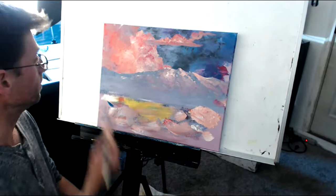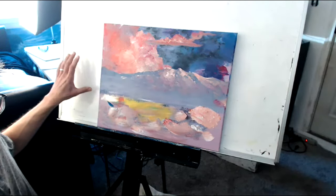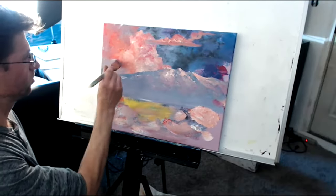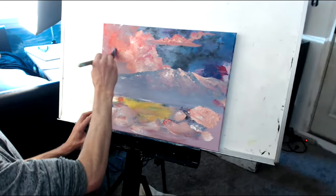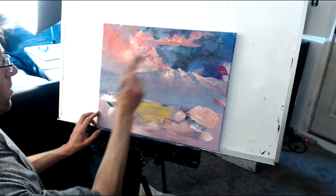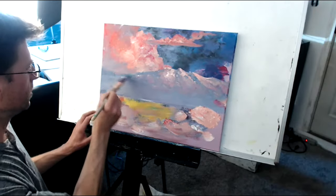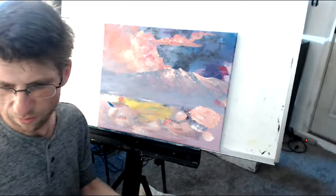Yeah, all right, cool. There we go. Now, in here, I really feel like it'd be cool to see some kind of a shadow. I want to see a kind of grayish shadow on this cloud. Yeah, now it looks like it's coming out over the mountain. Oh, yeah. That was a good addition. I don't mean to congratulate myself. You know, I just love my job, that's all.